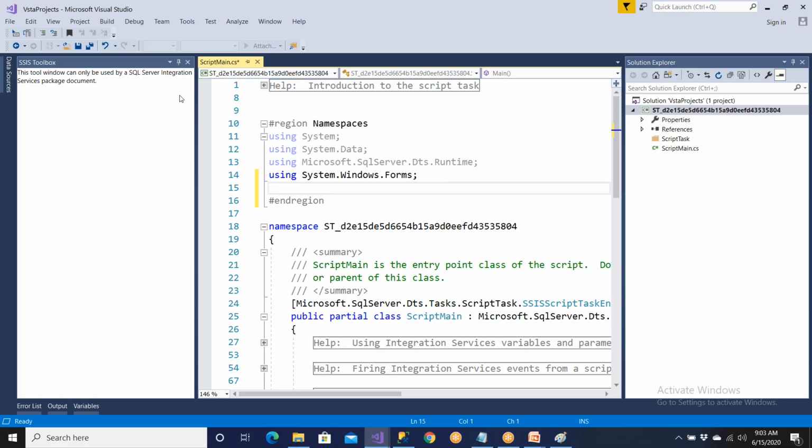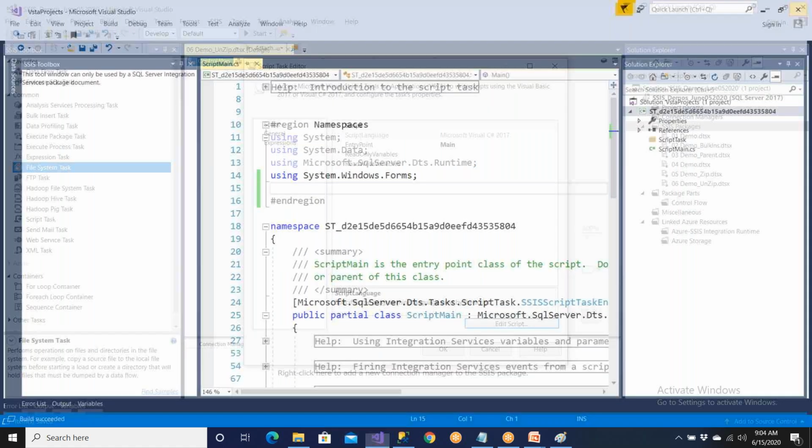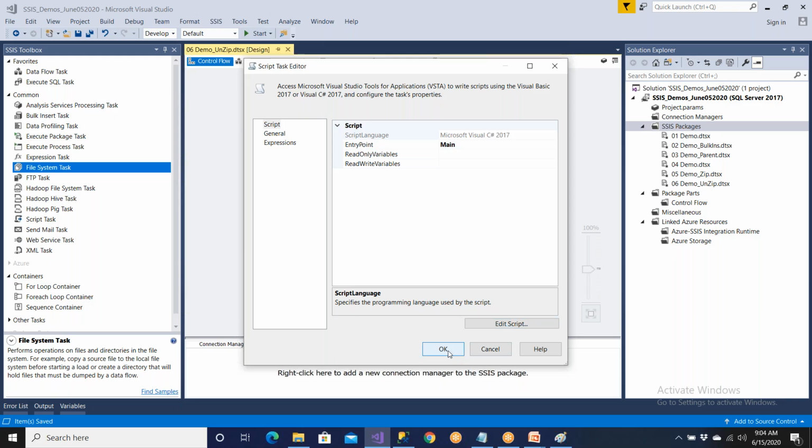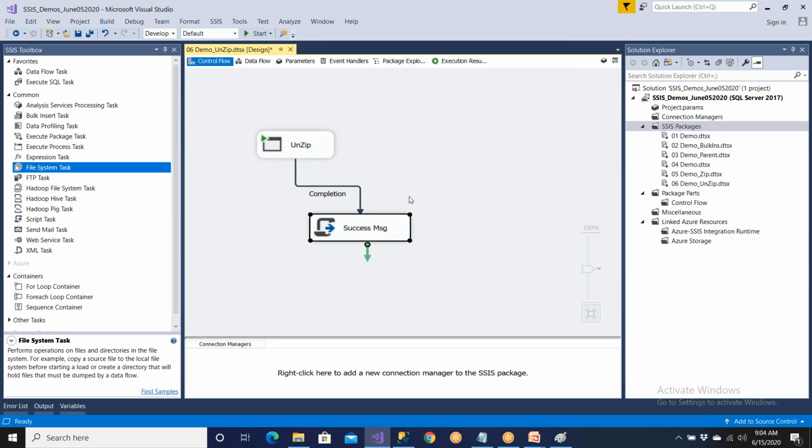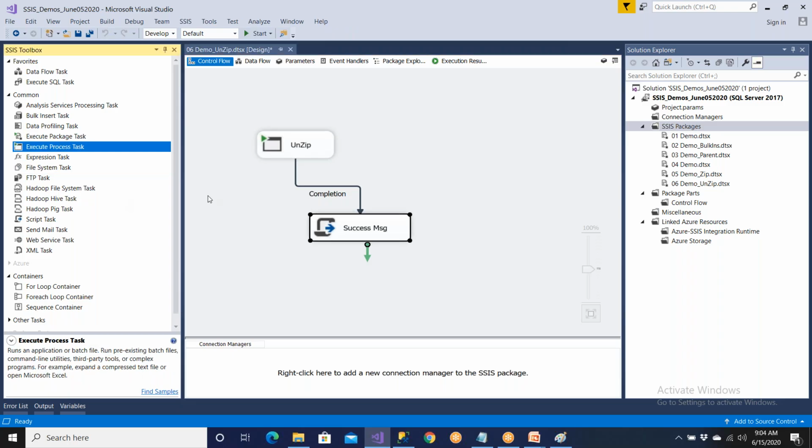That's it. And after that you should know, go to build and click on build. That's it. If you know these three steps, you can write any .NET code anywhere in this world. And close this, and click on OK. Don't cancel this. Then it's going to be working perfectly. If it is not working, then you need to call the .NET developer and ask what is the issue there. Am I clear? So that is the execute process task.